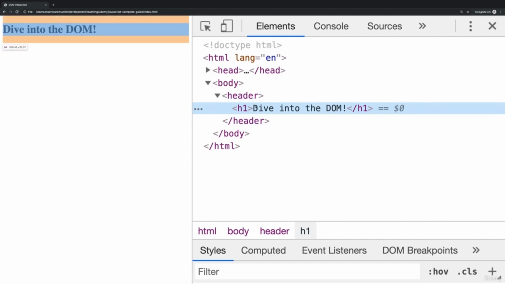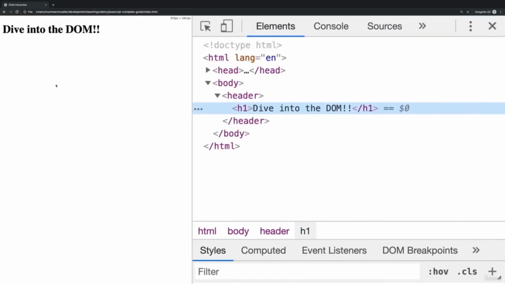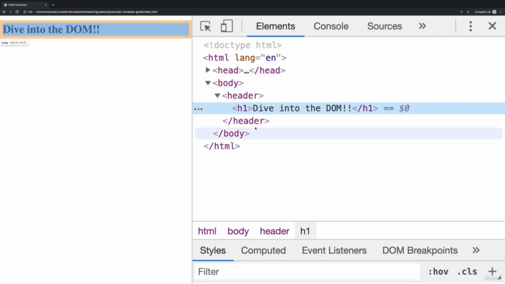So this is a DOM node, and here, by the way, in the DevTools, you can even edit this on the fly, which will not affect your file here, but which you can do to try out different things and change things here. You can even change the type of HTML tag and so on. So that's all possible, but that's not really the focus of what I want to do here. Instead, let's now see how we can actually query these things from inside JavaScript to work with the DOM here and with these nodes from inside JavaScript, and then maybe also change some things from inside there.